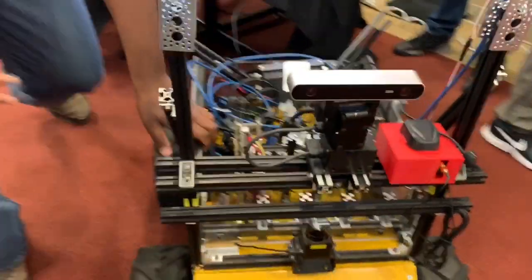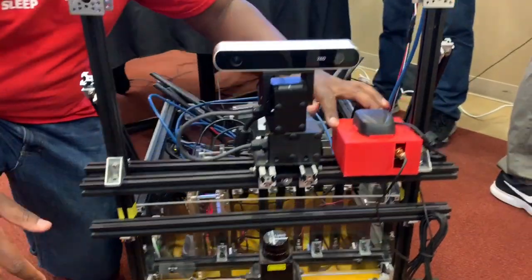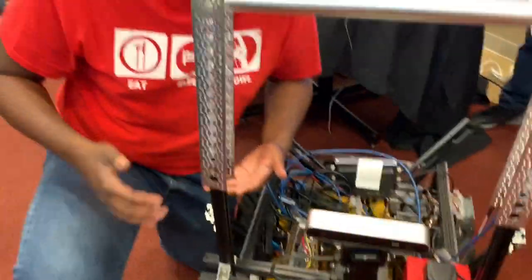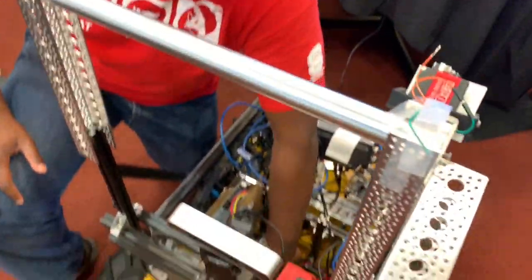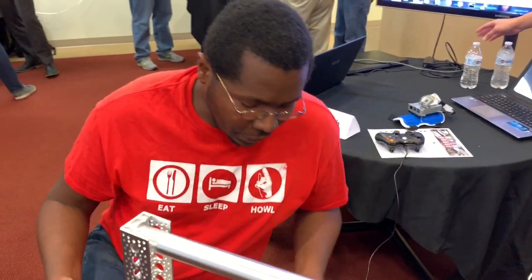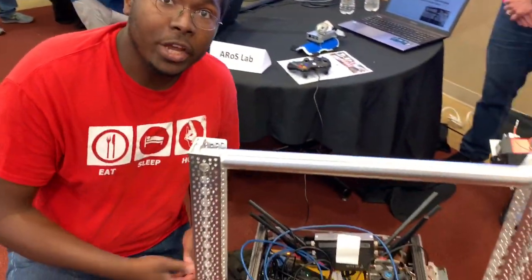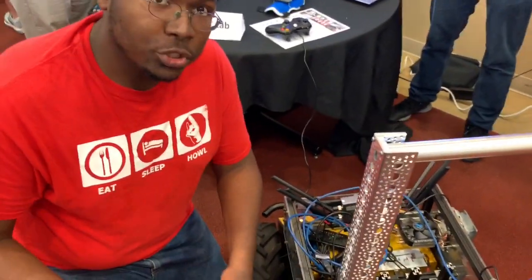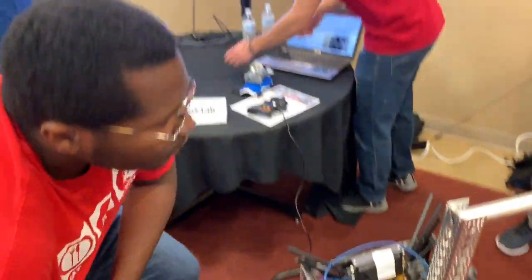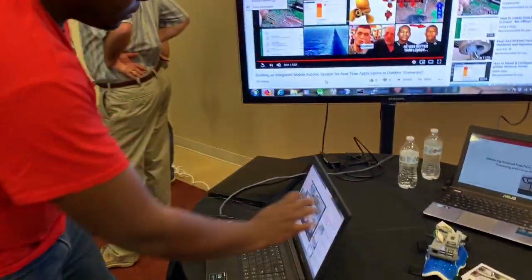So what we have is a ClearPath Husky platform, a four-wheel drive robot that has a stereoscopic camera here, LiDAR here, a GPS module here, and it's not in there right now, but we also have an IMU that's mounted in the bed of the chassis. Everything is powered by a 24-volt battery. We're using a Jetson to handle the image processing. We have a Raspberry Pi that has ROS on it, handling the motor control for the actuators. So I have a video for you guys, and I guess I can just show you the video.